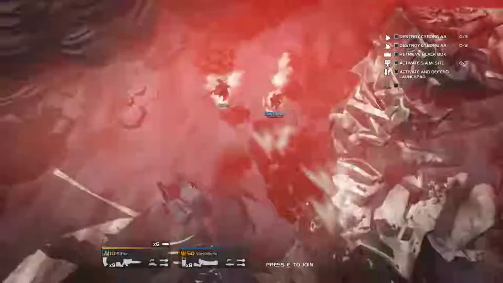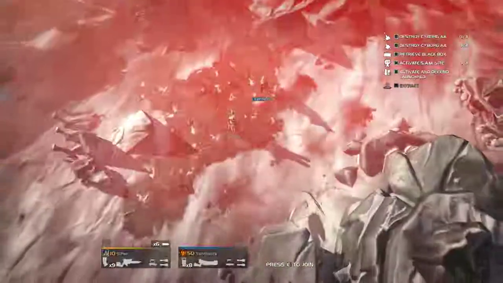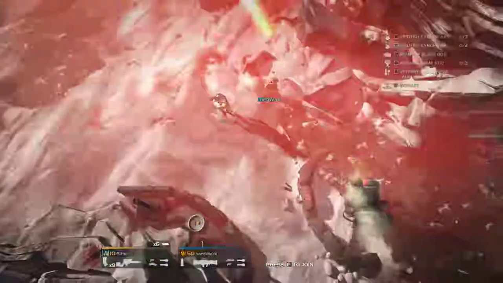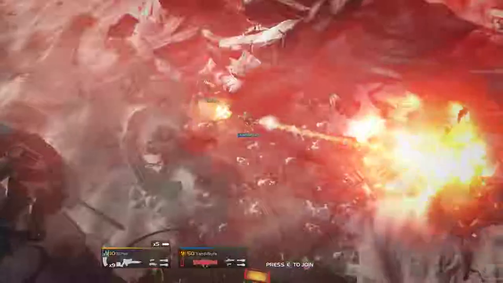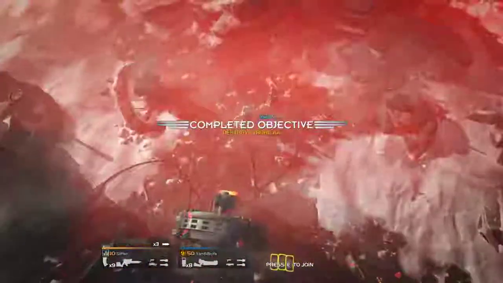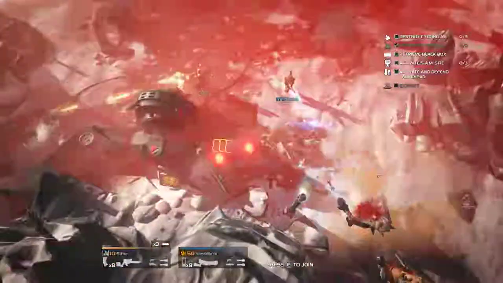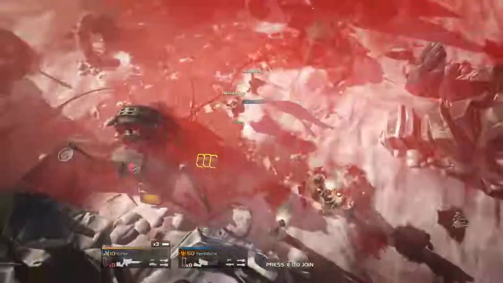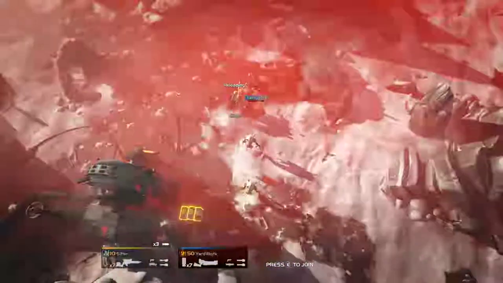I didn't even check my radar when he came in, so I just made a mistake there. I should have been checking the radar. Hopefully he reloads me. We can continue on our way here. You can see how easy this is. So the alarm was sounded. I failed to kill the patrol in time. I don't think that guy was that close to me.